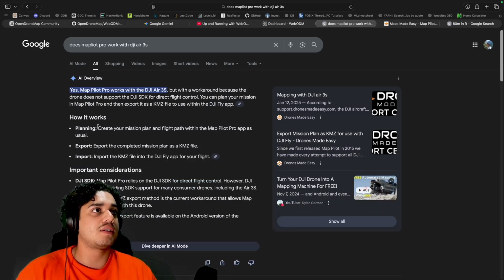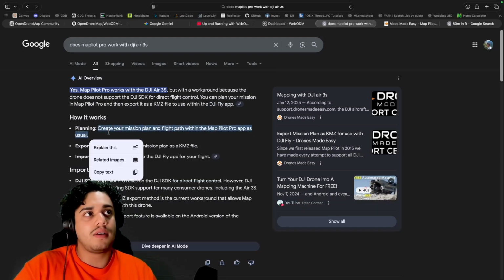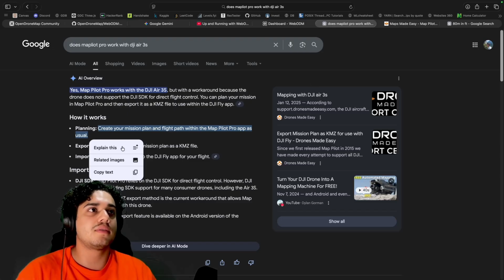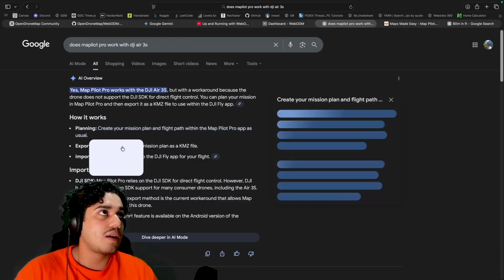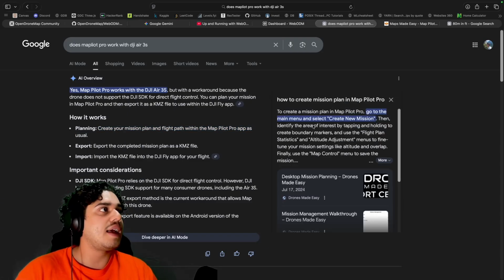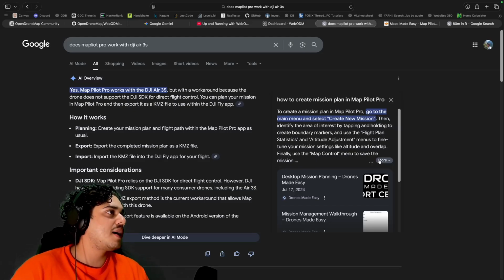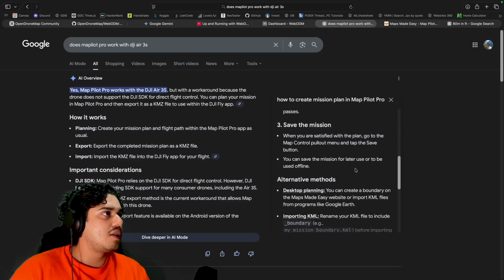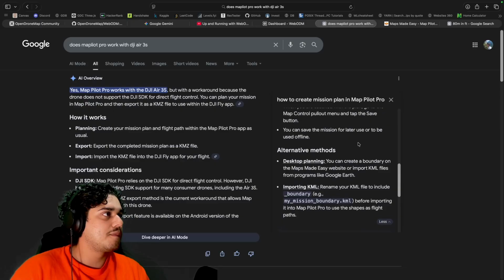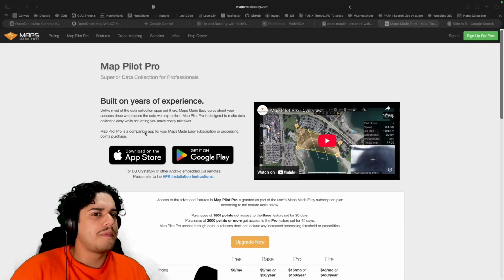Then okay, this is the part I need to learn. Like, I don't understand. Oh, cool. Look at that. Google makes it so easy. Like that area of interest, so it already has a map in there. It's probably using Google Maps or something, right? Can I get it on here? No way.